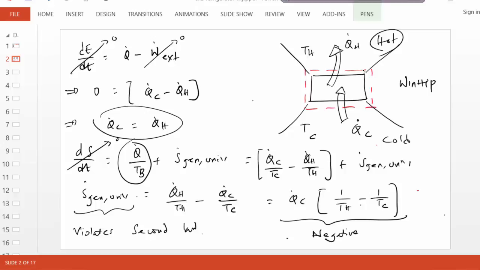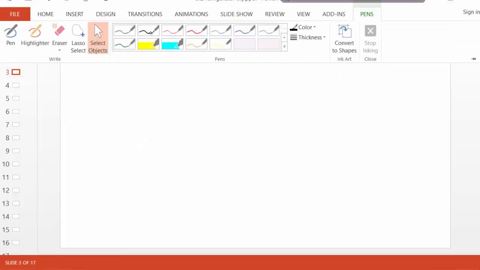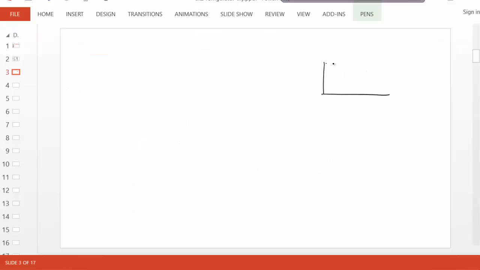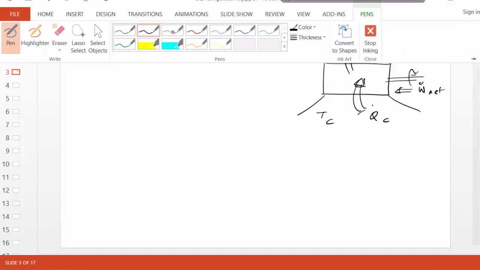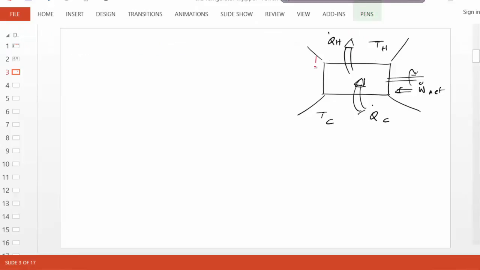Okay, let's look at an alternative, the refrigeration cycle that really works. So this black box is now modified, again with everything else being the same. This is Tc, and we are drawing heat at a rate Q dot C and throwing it into the atmosphere, which is at temperature Th, at a rate Q dot H, and we are supplying some net work into the system. Again, this is our system's universe, and we're going to repeat the same analysis. What do we get?